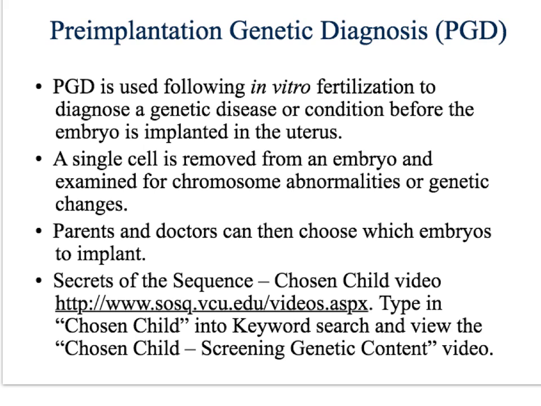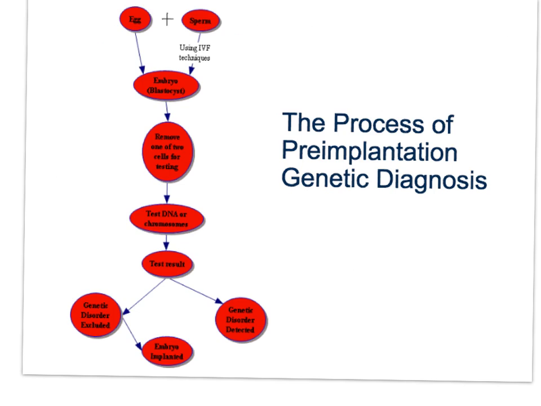But we do know couples who have gone through PGD because they don't want to pass on a certain characteristic to their kid. And so with PGD, we use in vitro to see if an embryo has a genetic disorder before we implant it back into the mother. Okay, it's easier to show you on a diagram. So here's how this works.